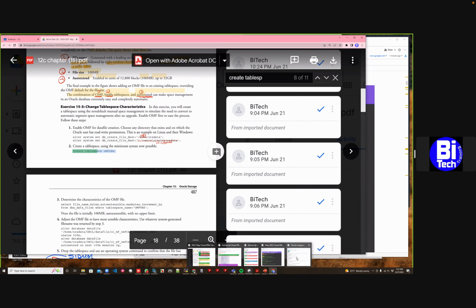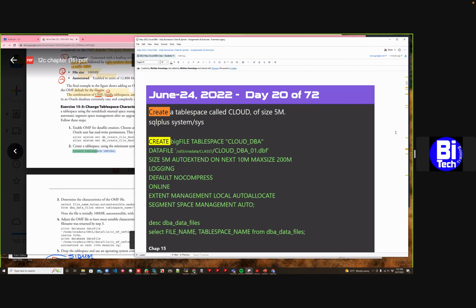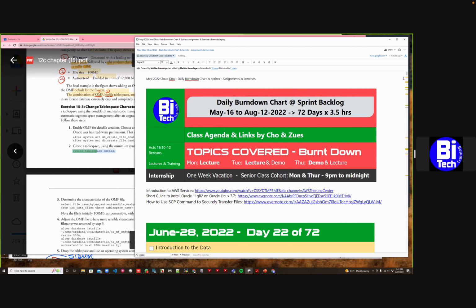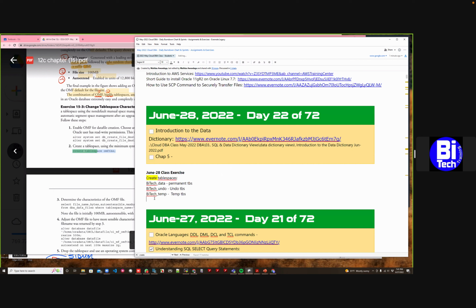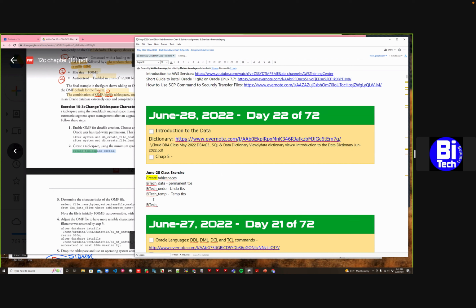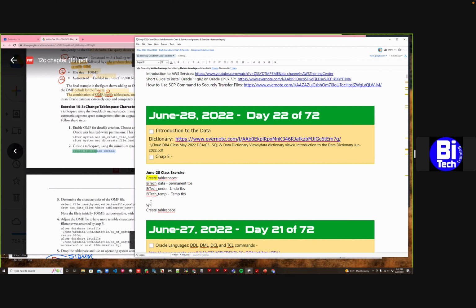If I'm really lazy, just winging that exercise, I may be tempted to use this one that uses OMF. Therefore, I'll simply type, oops, didn't even copy the thing. It's three words, isn't it? It's like CREATE TABLESPACE. Remember, we must log into SQL, into the database, CREATE TABLESPACE. And the first one here is that.